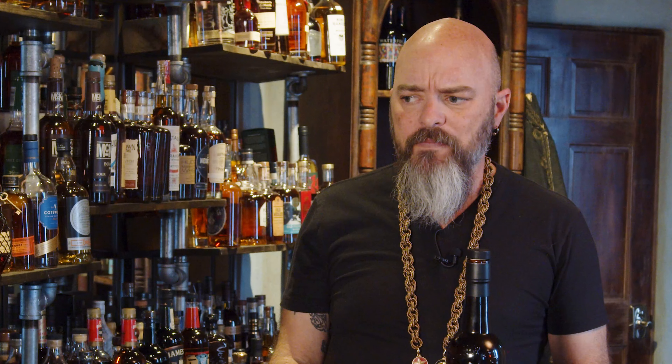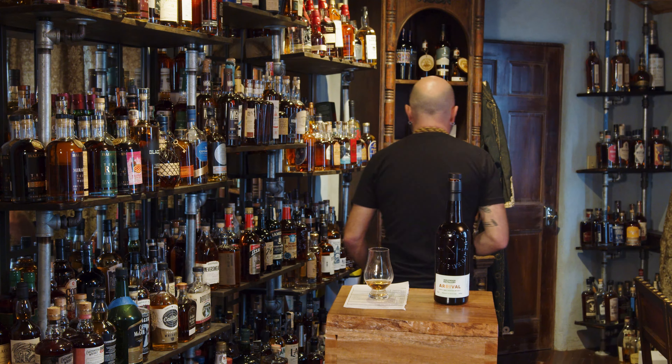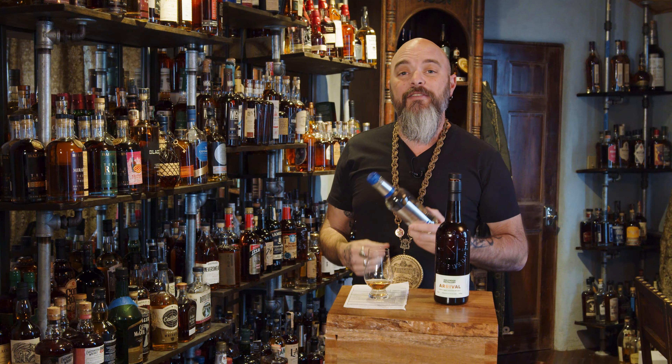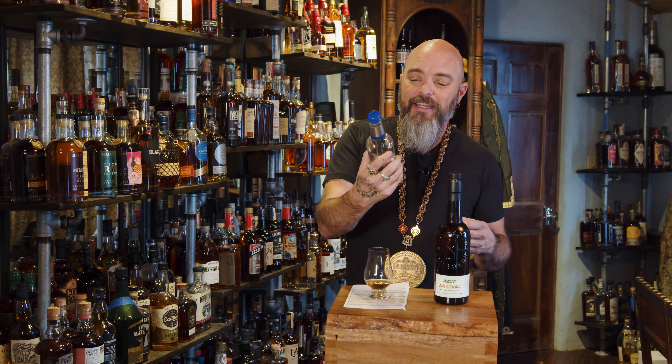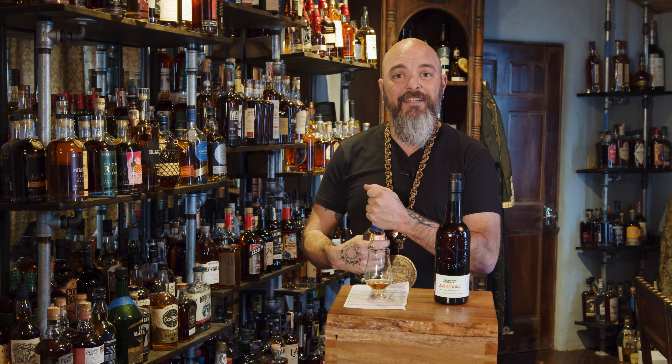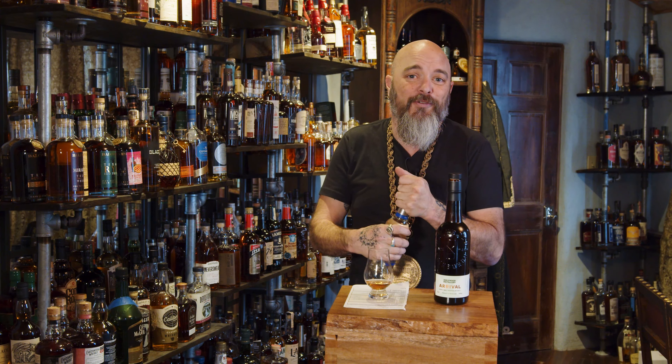I'm going to get some water to add to this. When I was cleaning the vault the other day, I discovered I had bottled water from Speyside, Glenlivet, in Scotland that someone had sent. It's just mineral water from the Speyside region in the Glenlivet area — so why not water down Scotch with Scotch water? Nerd alert.